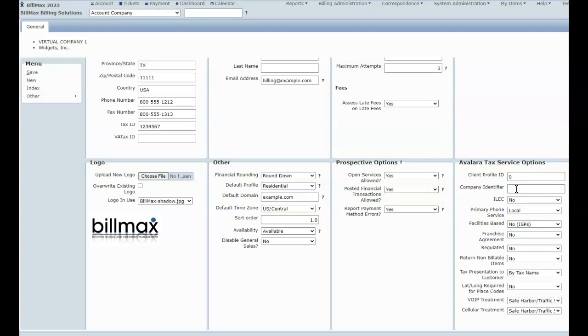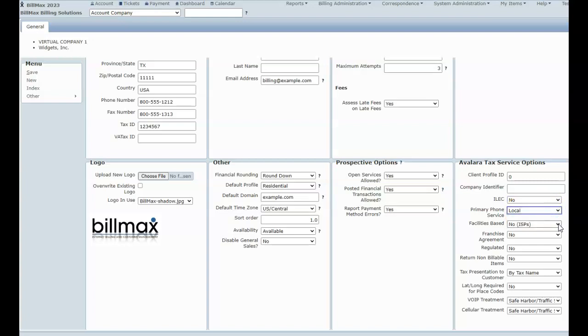The company identifier is how you identify this virtual company within Avalara. So if you're using more than one virtual company, you can identify that for reporting purposes. If you are an ILEC, choose yes, otherwise choose no. What type of primary phone service do you offer, local or long distance?